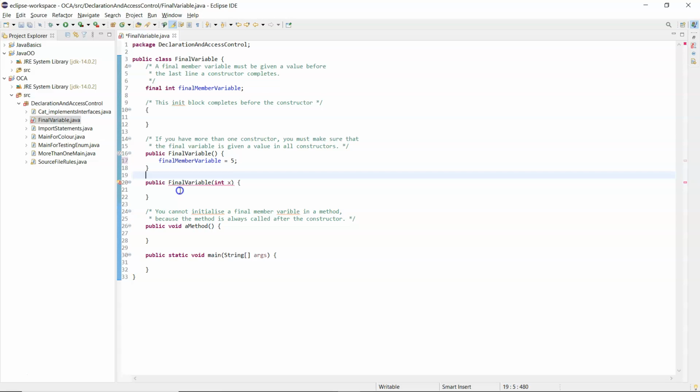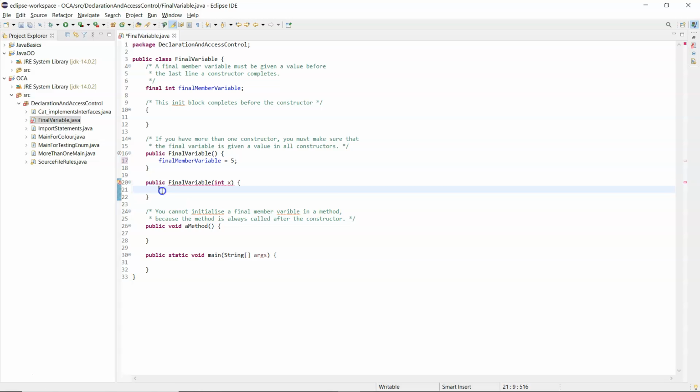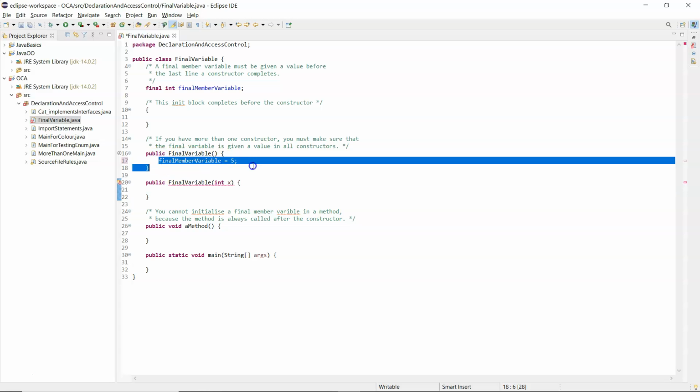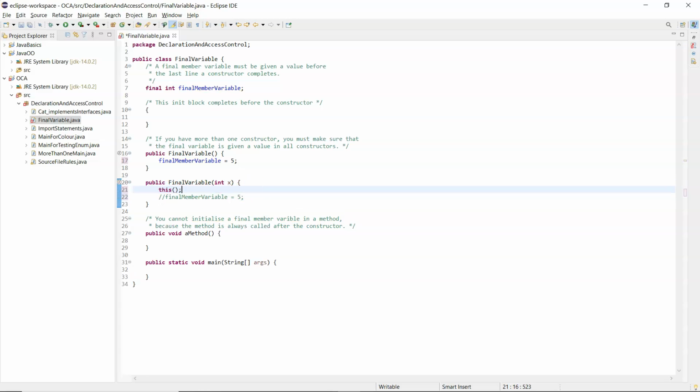Now, just looking at the second constructor, because I have two constructors, there are two ways to create an instance of this class. If I were to create an instance of the class using the second constructor, that constructor doesn't get called and the final variable might not have been given a value. So again in here, I can repeat the same code that I have in the first constructor. That will make sure that the final variable is given a value, or instead of that, I could make a call to the other constructor. So this calls the constructor in the same class, no parameters, that will call it. That makes sure that that final member variable has been given a value by the time one of those constructors completes.